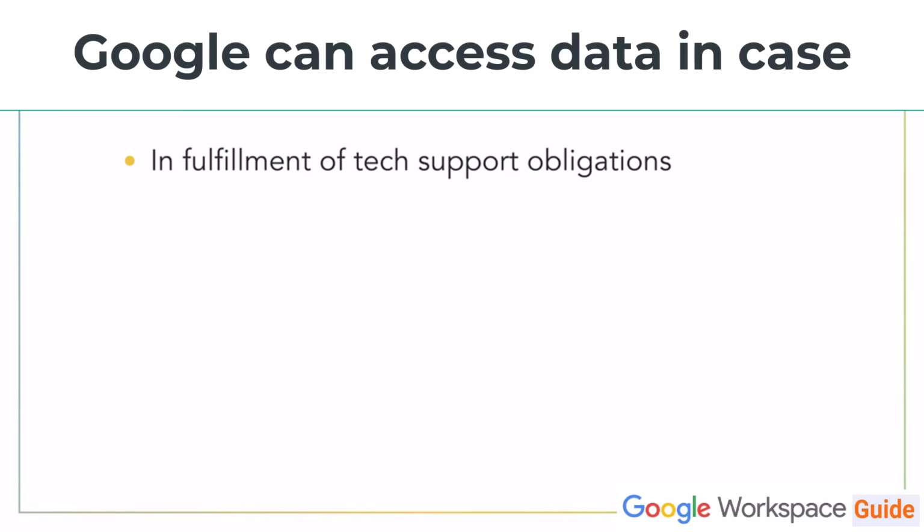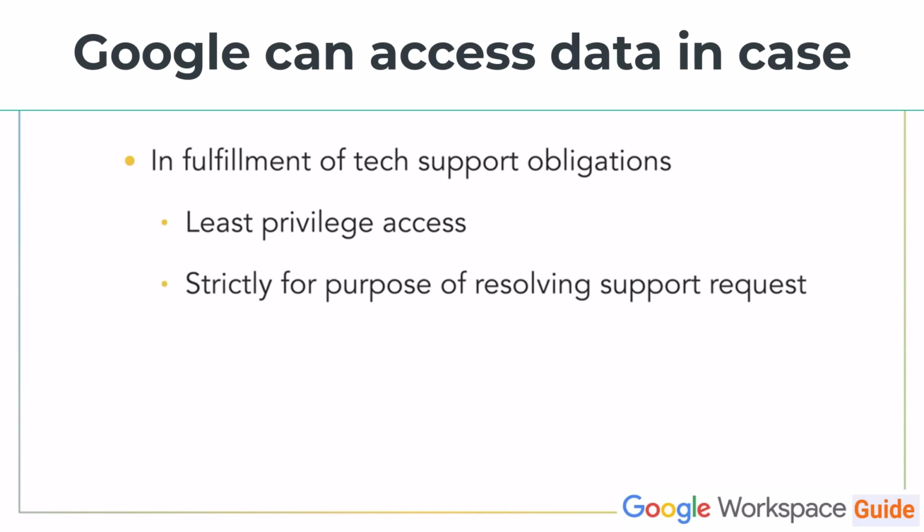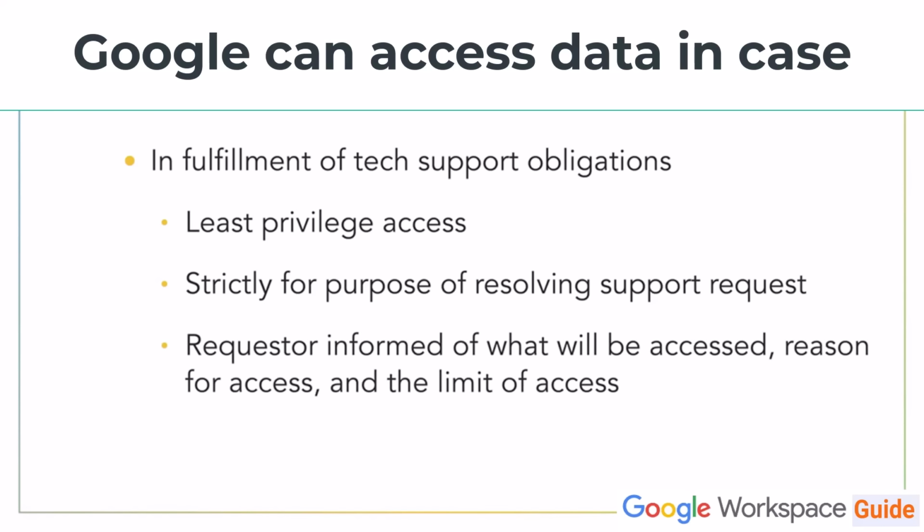In these cases, Google operates under a least privilege access policy, meaning the support employee is given access to the minimum level of resources and information necessary to complete the support request, and uses this access only for the purpose of completing the work. As the requester, you would be informed of what Google support would have access to, the reason for the access, as well as the limits.